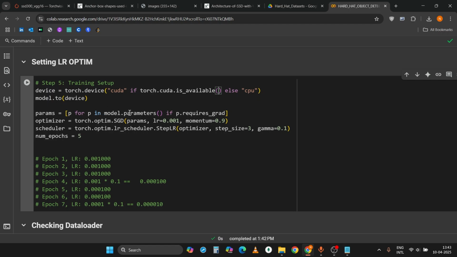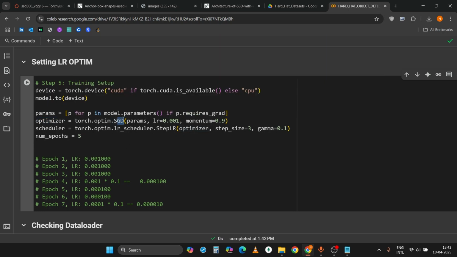See this, when we iterate over each parameter, or weight, of the model, it contains one attribute, requires grad. This tells whether that particular weight is updatable during training or not. If it is updatable during training, make a list of it. Otherwise we do not require that weight, because in the optimizer we only pass those parameters that are updatable during training.